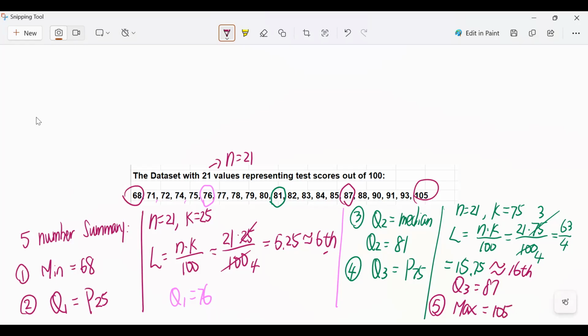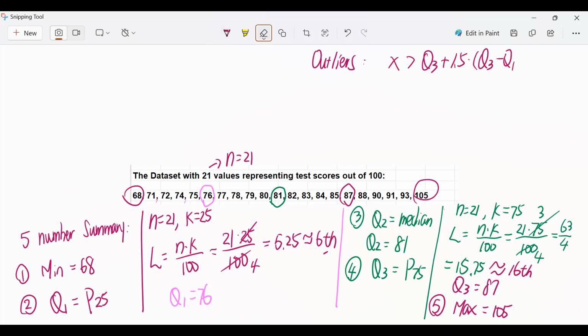And now we're going to check whether there are outliers here. Outliers are determined if the x value is greater than Q3 plus 1.5 times Q3 minus Q1.